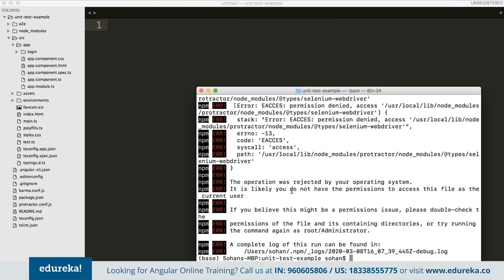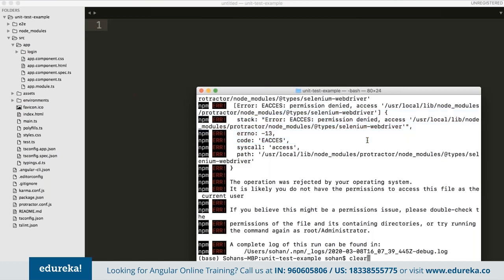Whenever I run the command to install protractor globally with -g, it requires a permission. It's a user-level permission access problem. I have to install it with sudo, or I have to open my command prompt in administrator mode. See, it's a permission issue. That means I'm trying to install some library at a user level, and if that library is vulnerable, it will impact my system. So it is asking for permission.